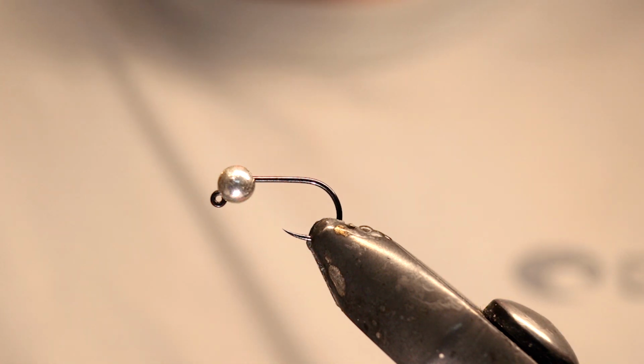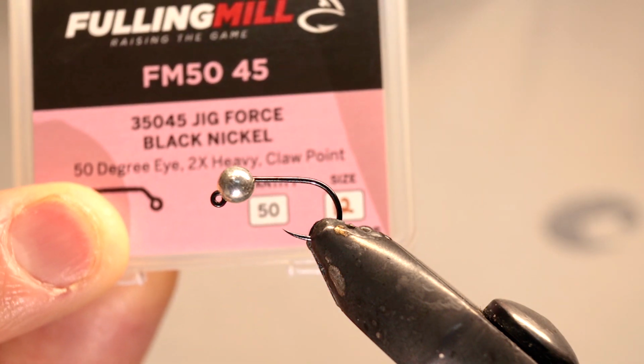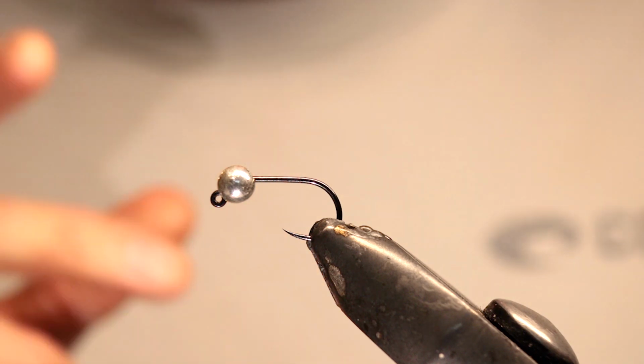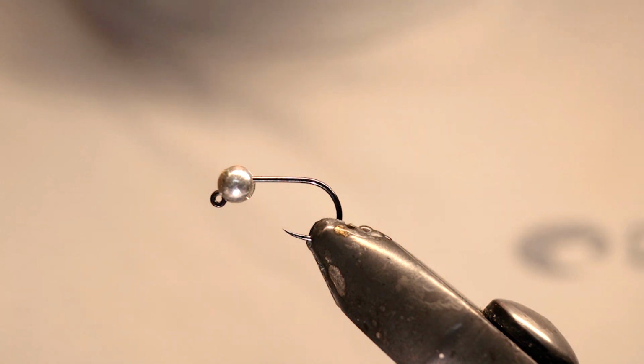So first thing here is we've got a fully milled jig hook in a size 12, and there's a 4mm bead on there. In truth, I don't use this fly that much in this size. It makes quite a nice point fly. I don't use it that much in this size, but in terms of just making a vlog, it's going to look pretty nice. And there's a 4mm silver bead on there.